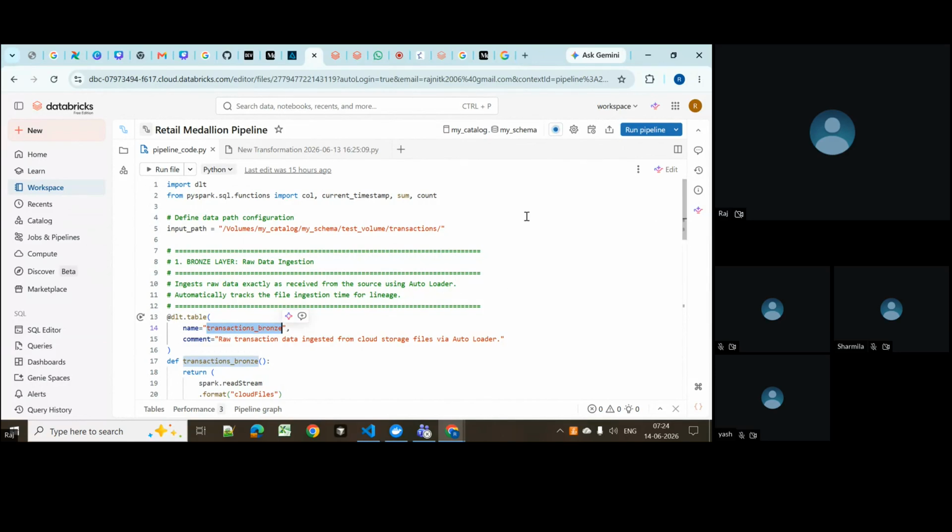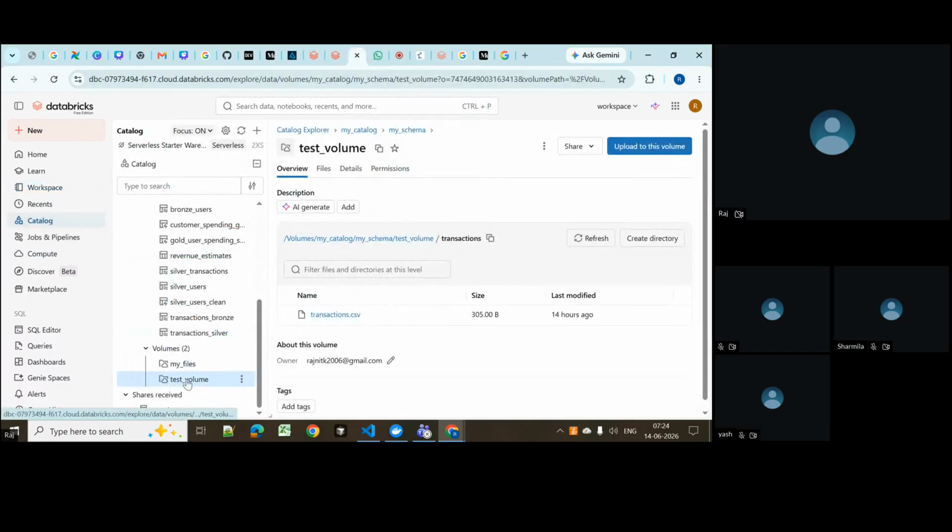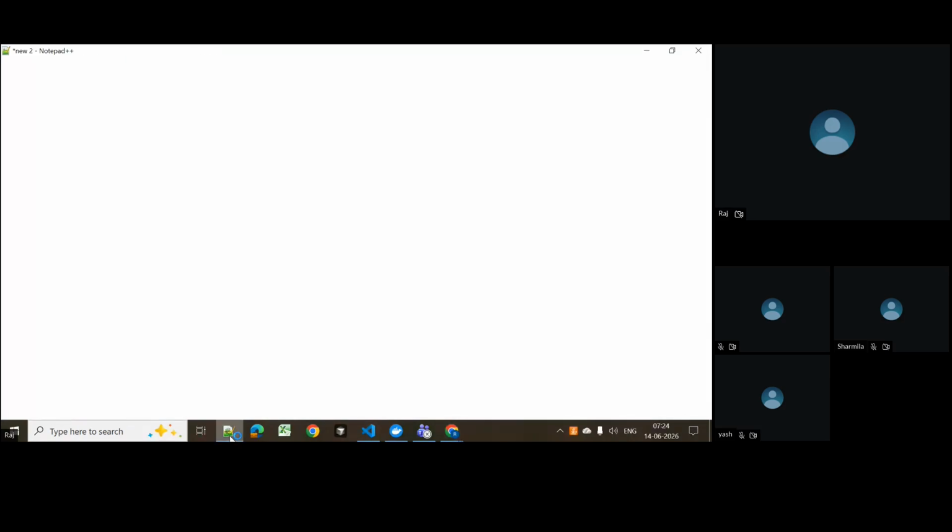And let me show you the data also. It's quite simple as of now, but let me show you. Within this, I have got one transaction.csv file. I think that should be here. I should have opened it.